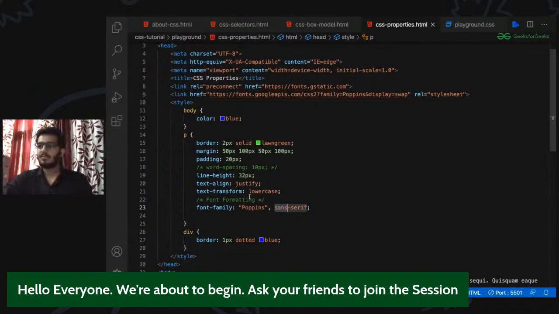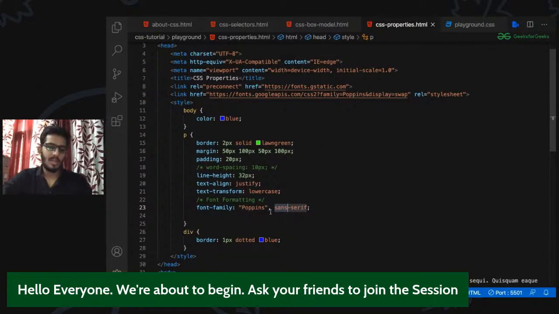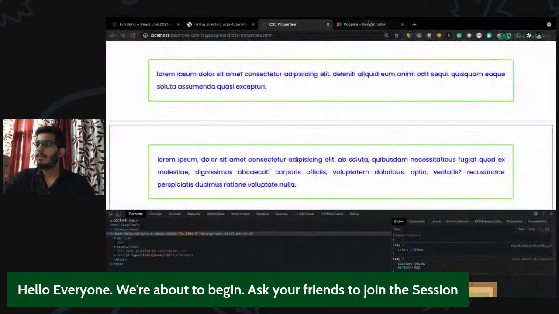So let's say if for any reason this font is not loaded in the browser, whether there is a network issue or an issue in this particular link or any factor, there is a fallback font, that is sans serif. Okay, so we can define even multiple fonts. Let's define another font here.